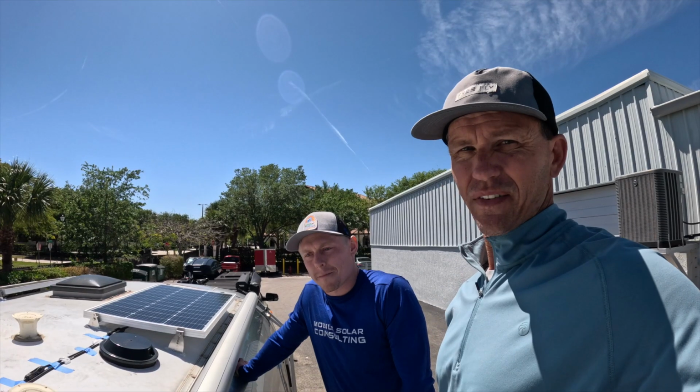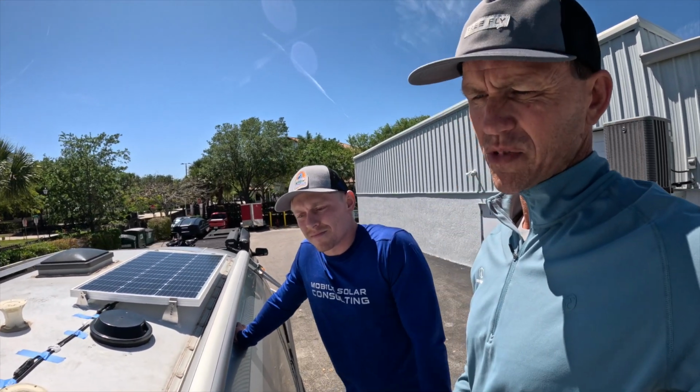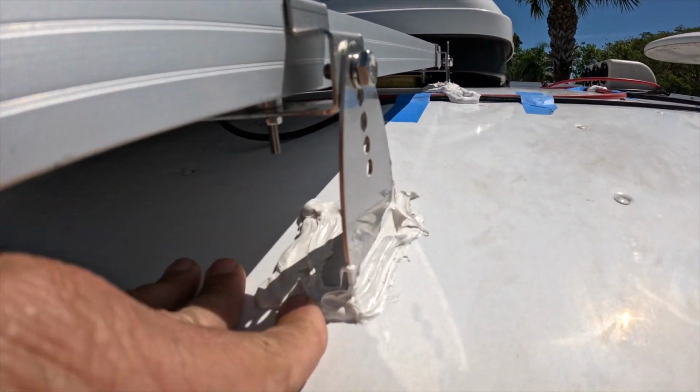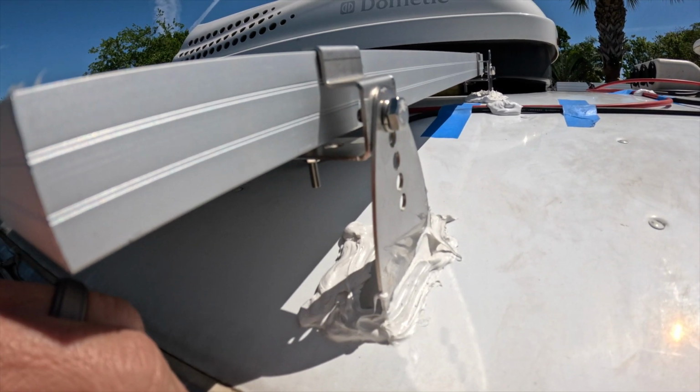Not put holes in my RV, which Matt and team, and I understand where they're coming from, would rather secure the solar panels very, very effectively, because obviously when you're driving 70 miles an hour for hours and hours and years, I'd be a little nervous gluing them on. So these have VHB tape as well as Sikaflex 505, which is just a little bit more protection because it has UV structure to it, adhered on.